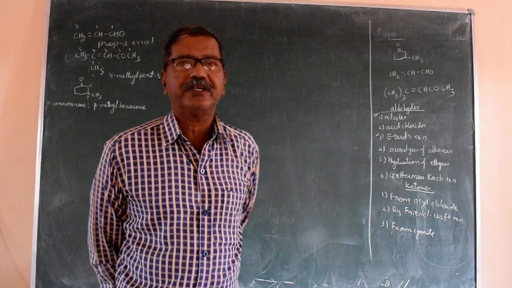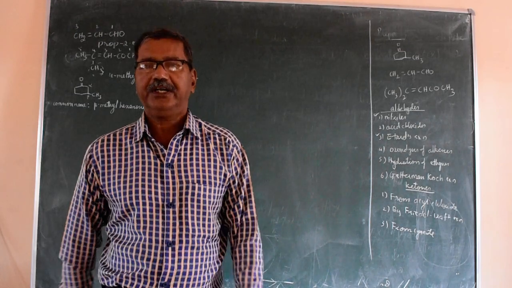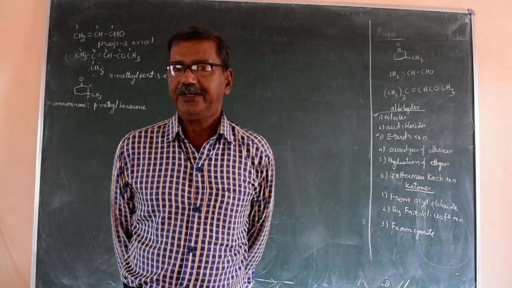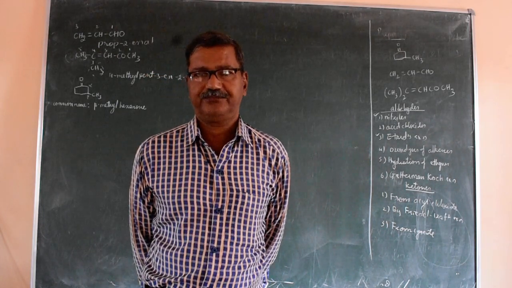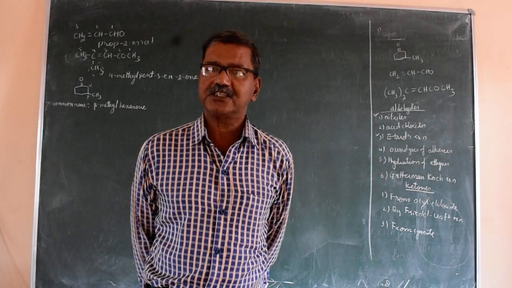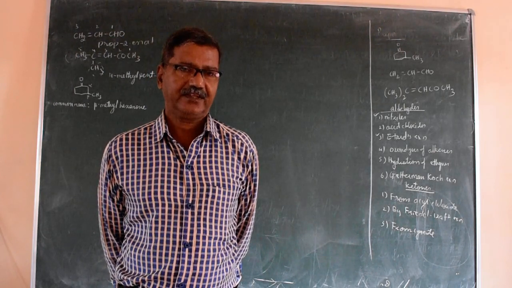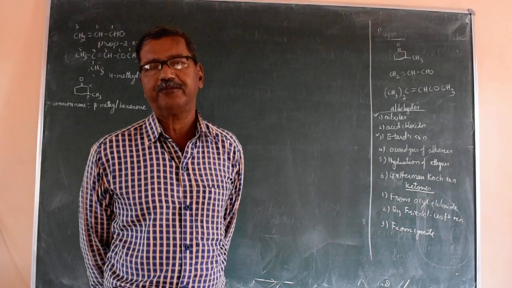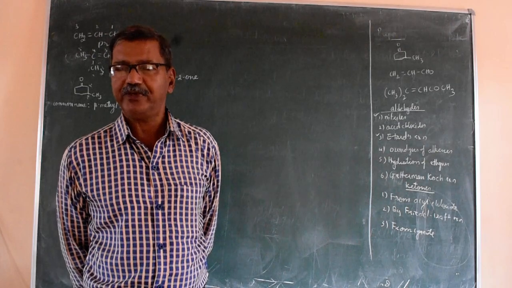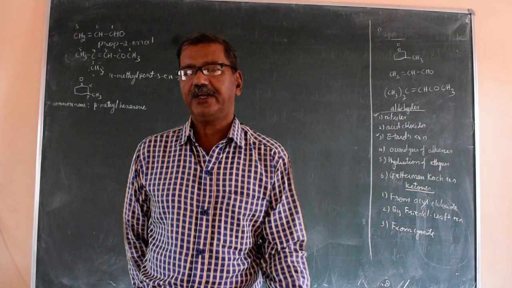Then you have studied the preparation of aldehydes. Two methods were studied. One is from nitrile and another is by Etard reaction. Aldehyde is prepared from nitrile by Stephen's reduction. Remember, the reducing agent used in Stephen's reduction is SnCl2, stannous chloride, and HCl. Aldehyde can be easily prepared by that method. First, imine is formed. We know imine means NH. Nitrogen is basic, so it immediately interacts with HCl to form imine hydrochloride, which on hydrolysis gives aldehyde.